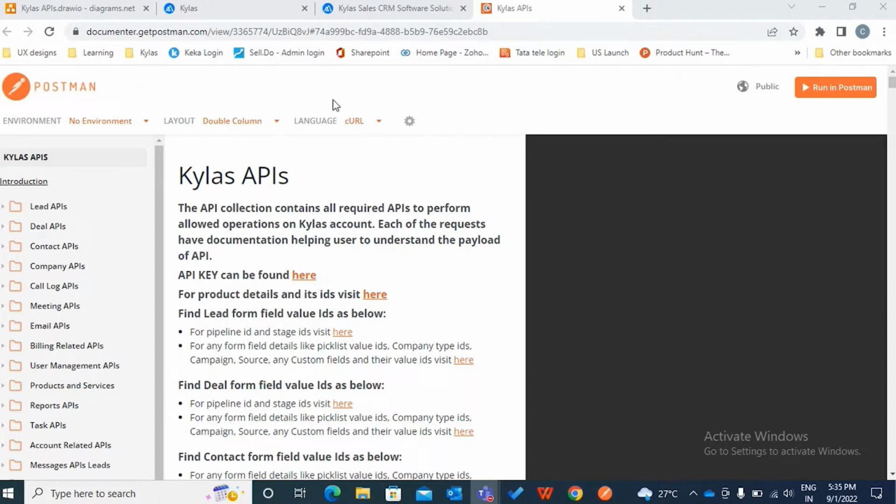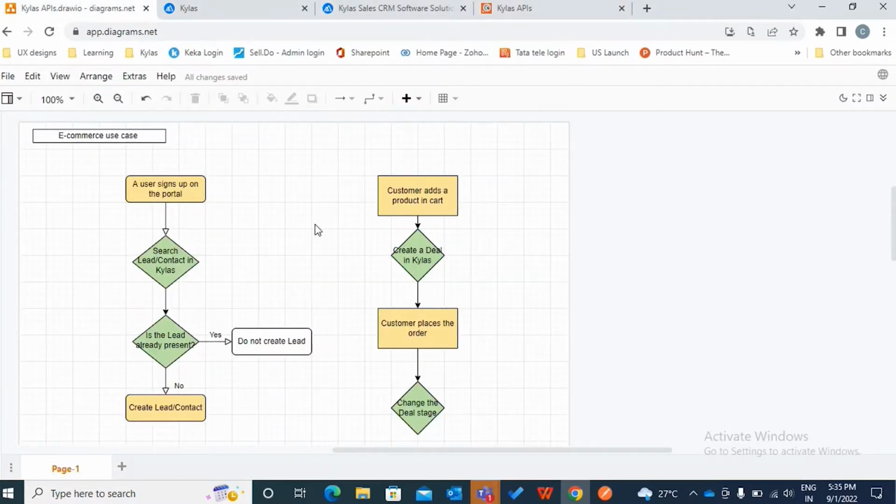So in order to start with the demo, I wanted to pick up a typical business case of any e-commerce portal for that matter. So let us say we have a website and one can go ahead and sign up on the website and they can log in and they can place an order, right?